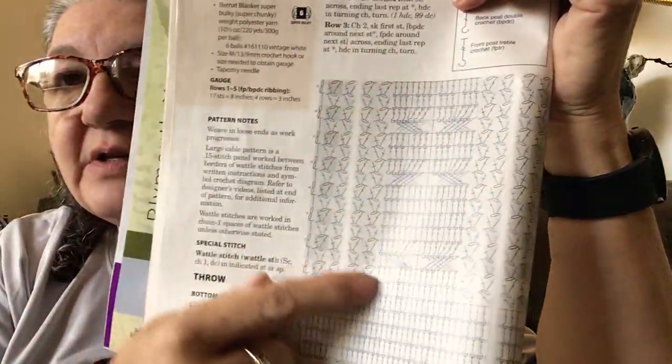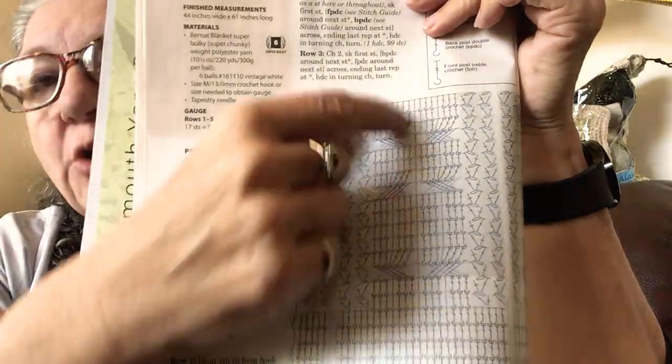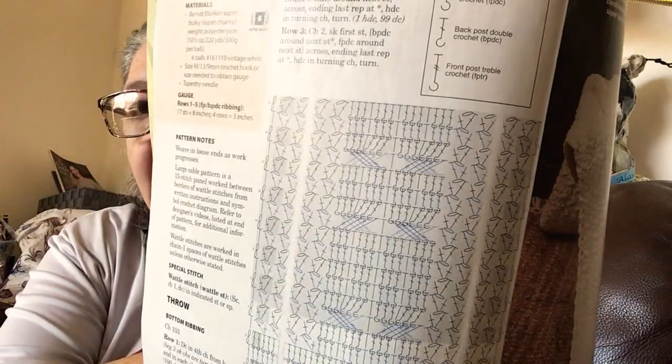Do you guys know how to do this? How to read? Is this a chart? Is this considered a chart? I never know what to call it, but I want to know how to make it. I want to know how to read one of these. Can you guys do that? I think it would make understanding some patterns ever so much easier. Because, you know, sometimes I can't tell exactly where they want me to put something or exactly what stitch it is. And on this, you can tell exactly.